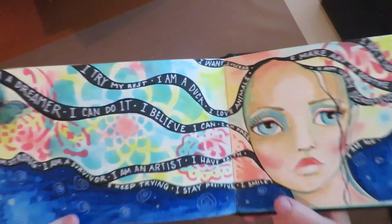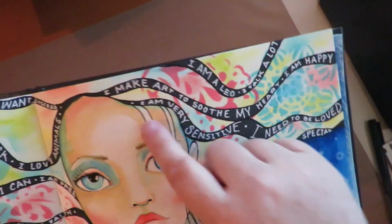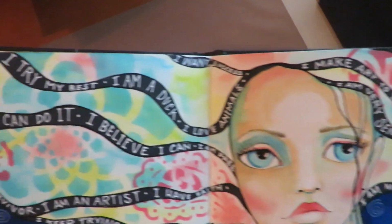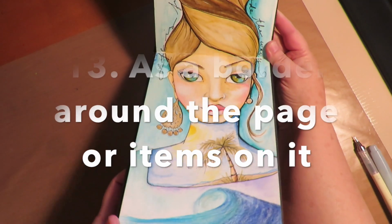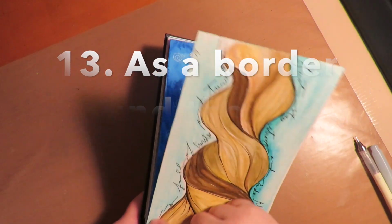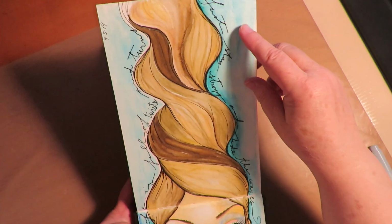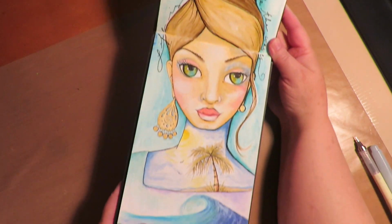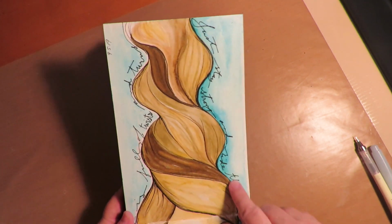And here's one where I put the journaling in her hair. So I made my little lines, painted them black, and used a white Posca paint pen to do the journaling words inside of her hair. There's this one where I did my girl with her twisted hair, and the journaling goes around her hair. Life is full of twists and turns. Just stay strong and ride the waves. So I did a wave and I did twisted hair, and then I did the journaling around the hair.